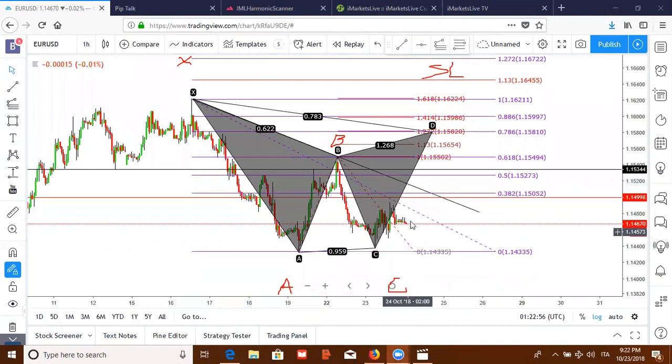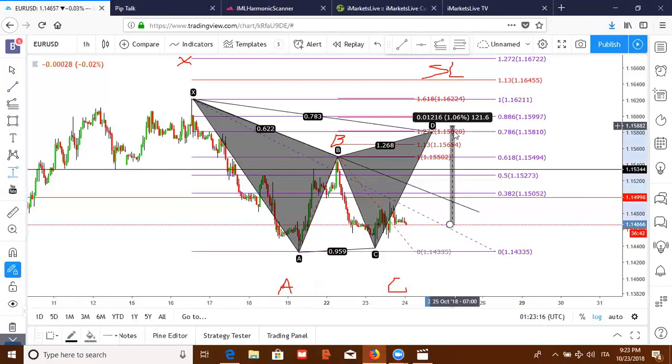So again, I don't know if this is going to continue to drop down to the downside. I have no idea. I don't even know if it's going to push up to the upside. But when you trade harmonics, I'm one step ahead of the market because I have an idea of what I'm looking for and where I would love to enter this trade. This is about 115 pips away from our entry order as well. So again, it's all about being patient, waiting these trading opportunities out. You might take a low number of trades, but your accuracy is going to be on point when you start trading.